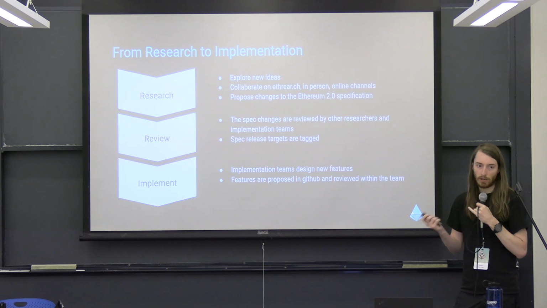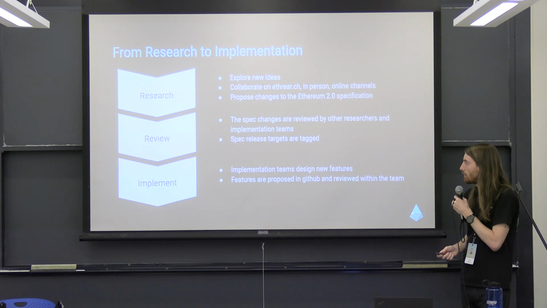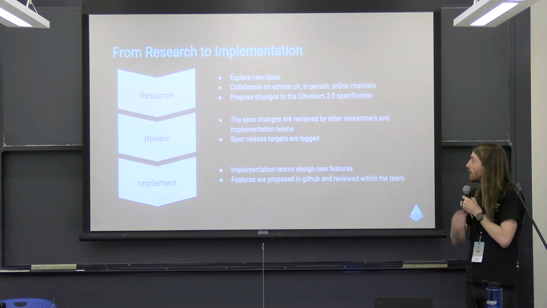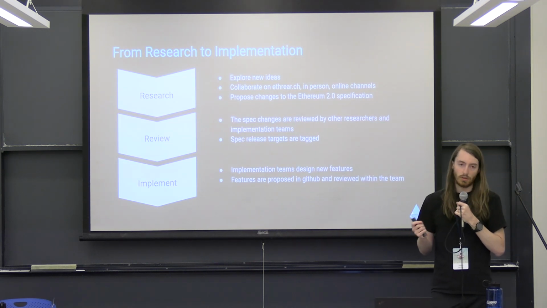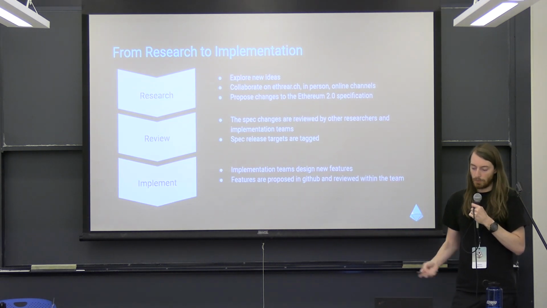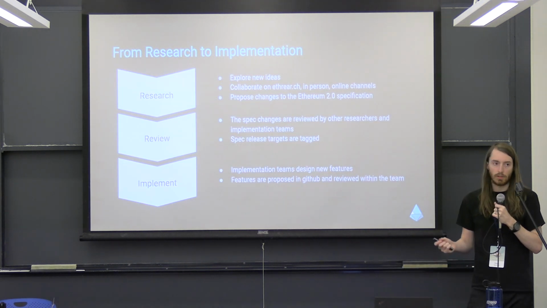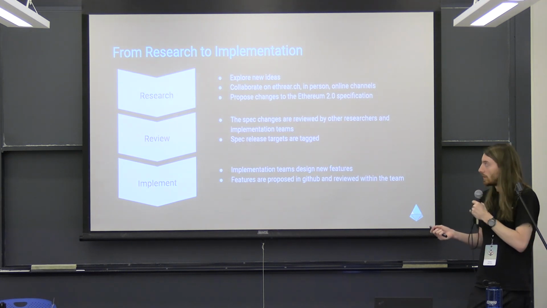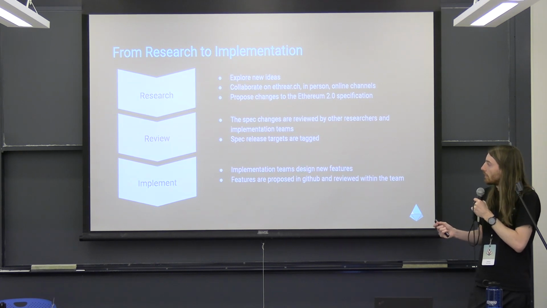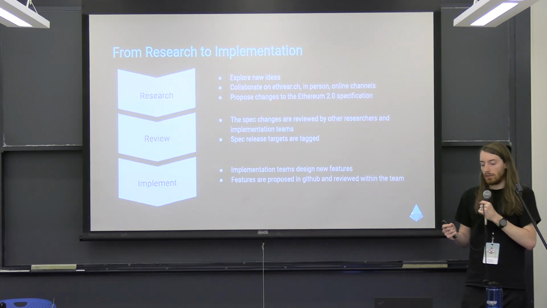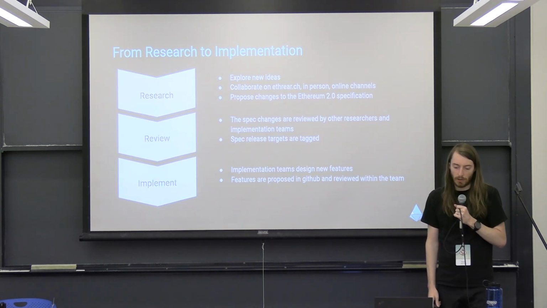So we have a spec repo on GitHub that defines how everything's supposed to work. Everyone who wants to reviews it, and then we merge that in and we tag what's called a release. If you're familiar with software development, that should be pretty straightforward. Once we have a release, we can all start building it. We can agree that there's version 1 we're going to start building. So we'll take a look at all of the features that we need to implement and write out our own implementation designs and how we're going to do that.